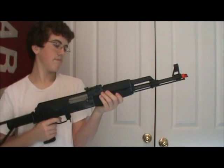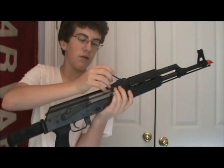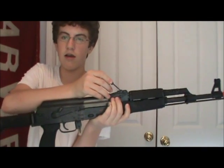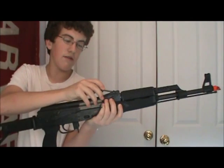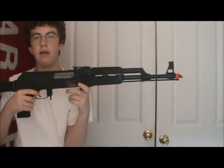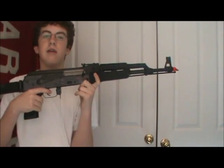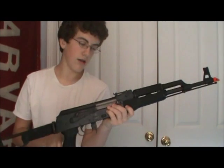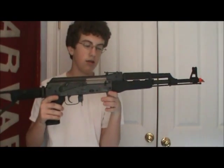So, yeah. And then you have an adjustable for altitude rear sight, which is nice. I've never actually had to use it, but if you're shooting from longer ranges or stuff like that, or if you have your hop up on, then you might want to utilize that, which I'll show you how to in a second.